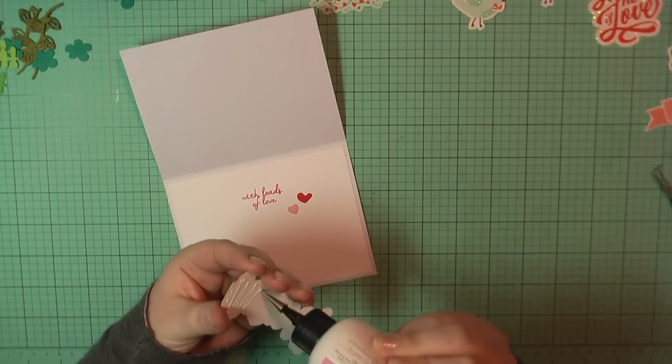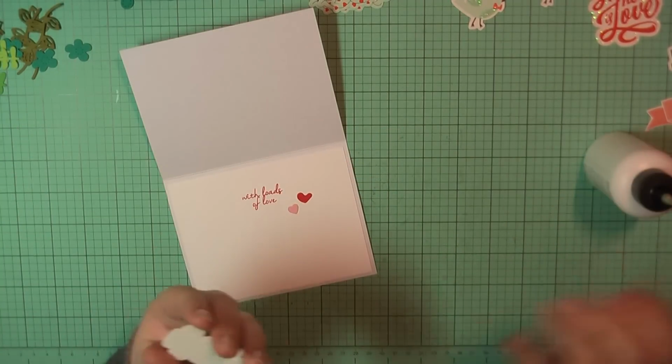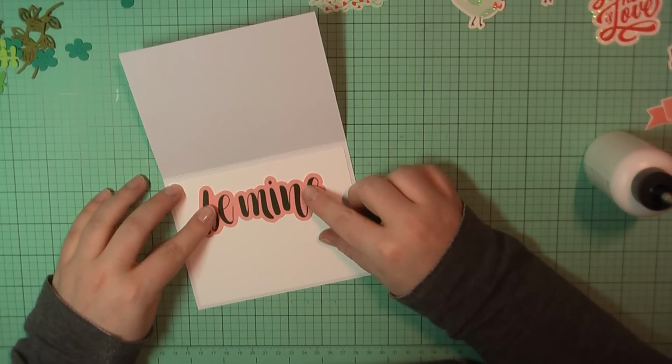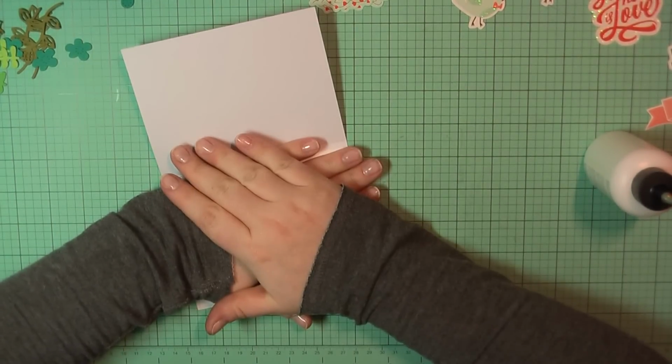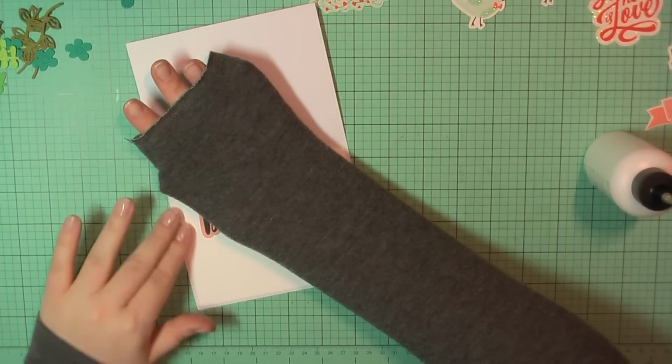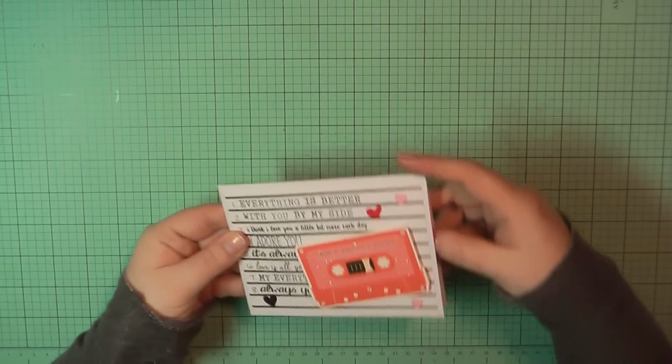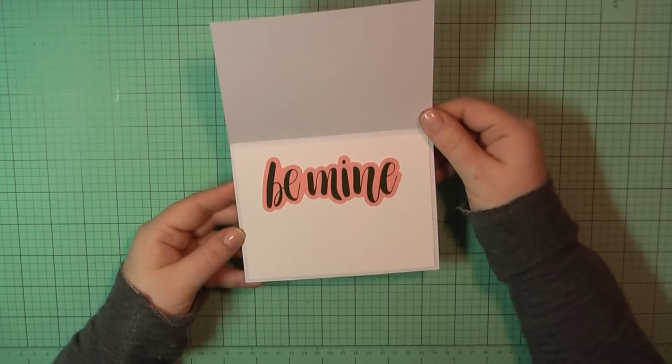For the inside, you can see there I had stamped out a sentiment and added some hearts, but I just didn't think it went right with the front of the card. So I ended up grabbing this Be Mine ephemera piece, added some art glitter glue to that, and placed that on the inside of the card. And that will complete card number 4.